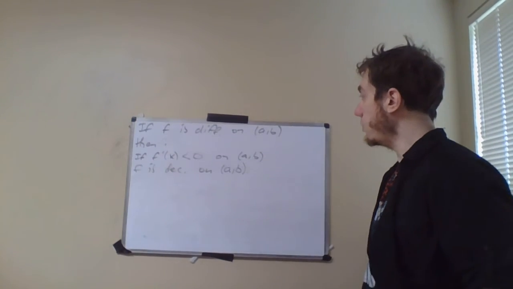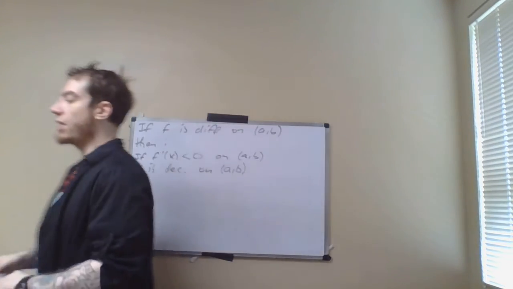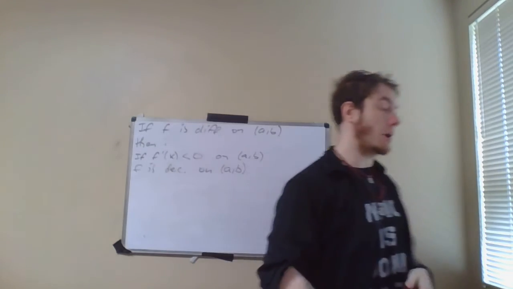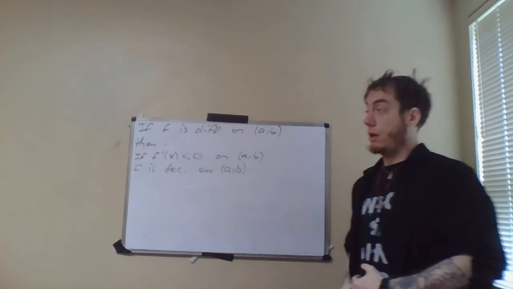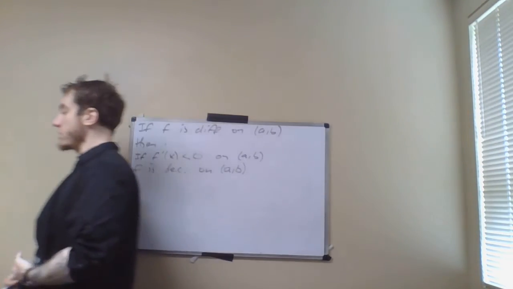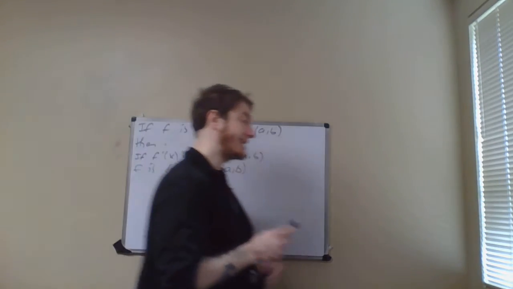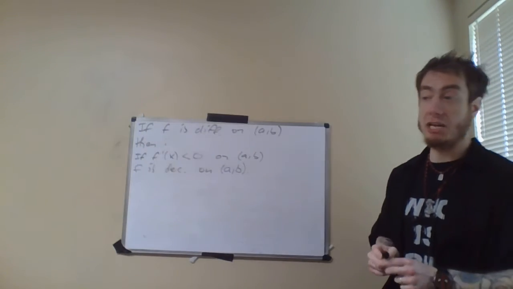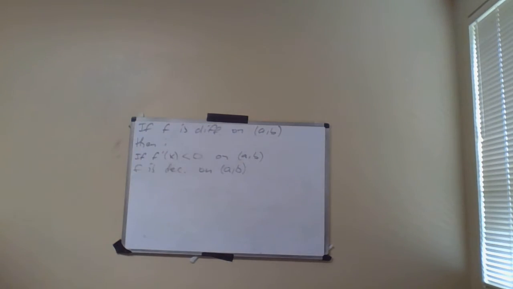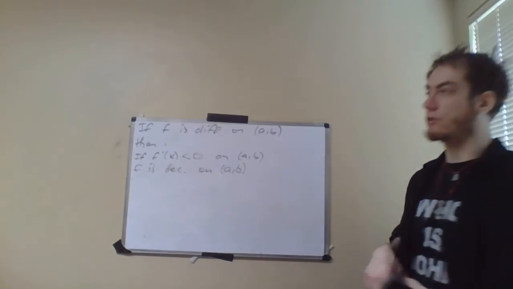Okay, so what we want to do now is to take a look at how this helps us understand the behavior of functions. Well, in one sense, it's kind of obvious, right? It tells us that if we look at a differentiable function, we can see where it is increasing and where it is decreasing. Now, the interesting thing is that that is actually going to give us a little more information than just where this thing is increasing and where this thing is decreasing. But first of all, let me just show you, how do you find these intervals where something is increasing and decreasing?